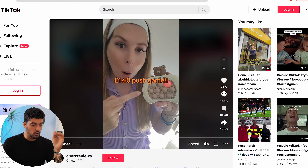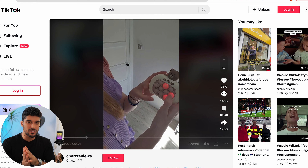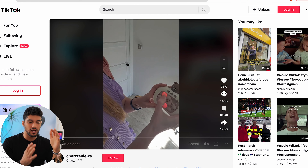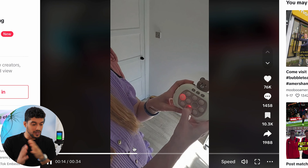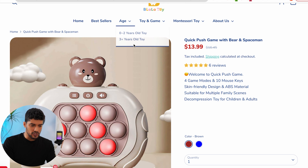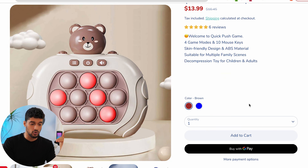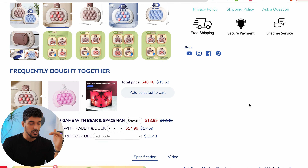Product number three is a push toy game. The primary reason I think it has potential is that you could target parents and emphasize that this toy helps the development of their child. When it lights up, you just press the buttons — it's a very simple toy. On top of that, this product has literally just gone viral. When a product is right now growing in popularity, you want to jump on the bandwagon immediately — not three or four months down the line when competition gets too high. On AliExpress it's being sold for $1.72, and this website is selling it for $13.99 — a massive margin. You can probably get away with $15 to $16 retail.